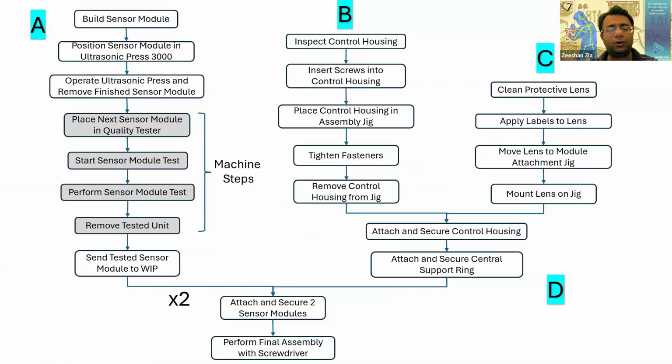We covered a lot of ground today. Specifically, we learned how to build more complicated kinds of lines, lines that have multiple feeder lines coming in, lines that have multiple machine steps, machine auto steps, and even lines where the rate of production is different between the different feeder lines. I hope this helps. Thank you.